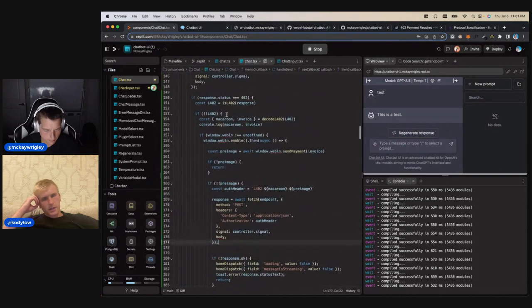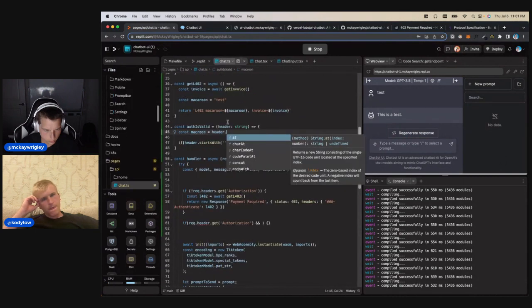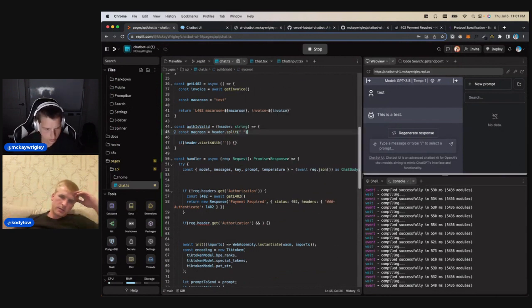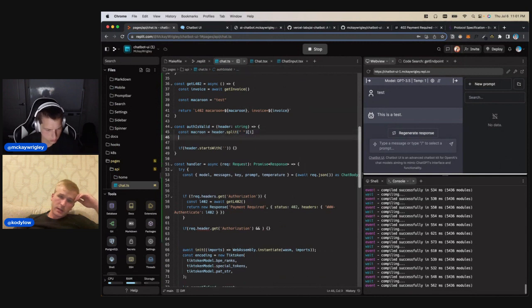So that looks like header dot split on the space first, right? And then on one, again, this is going to be super janky, we can pull off the second one, which is the pre-image.